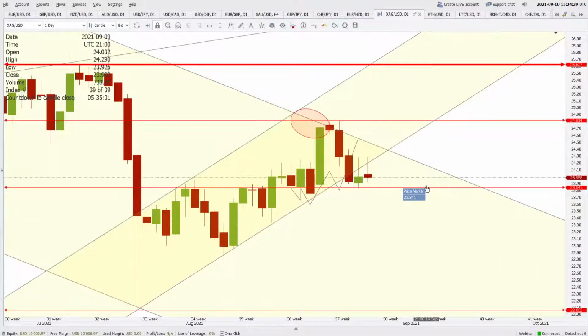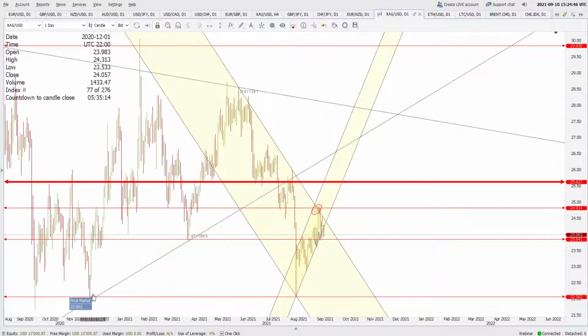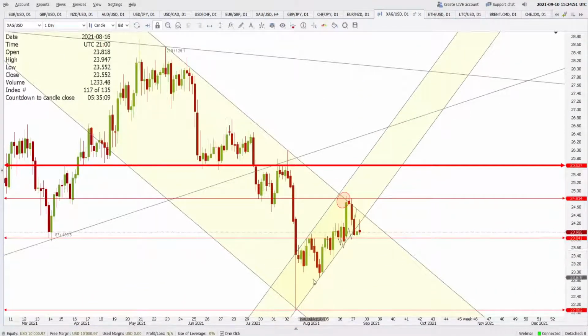XAGUSD, silver is in sell mode. On the daily chart we saw the price gave us a low on the 8th of August at around 22.06, so most of the people were trying to sell the silver here. They sold the silver, but those who wanted to buy it bought at these previous lows. They saw these previous lows and they came in to support the silver. Eventually there was a small follow-up to the upside, but those who could not sell here decided to sell at 24.81, so it became a resistance. We had marked this on our chart to open a short position with a small stop loss above and the target at 23.84.